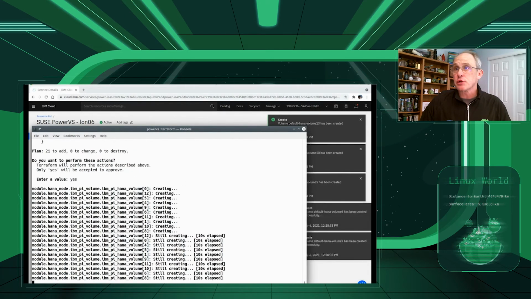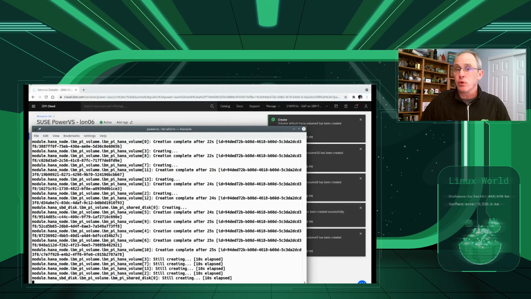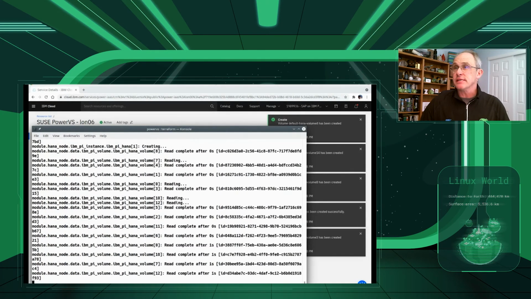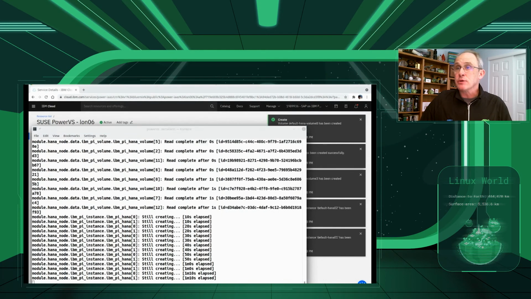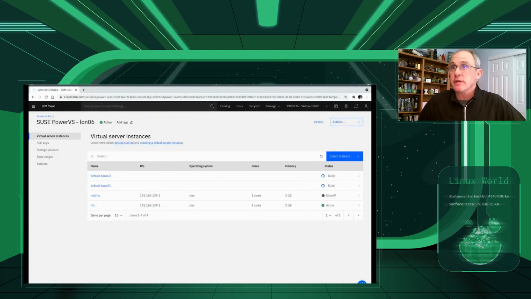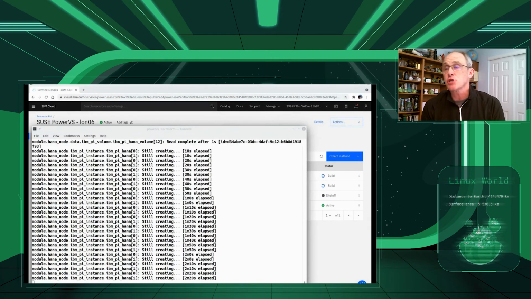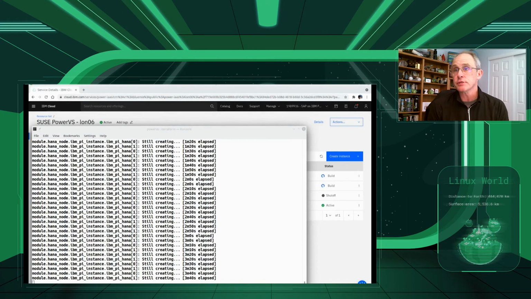21 resources are going to be deployed, and as the deployment starts to happen, you can see in the background on the web interface, volumes are being created. To speed things up, now you can see that the HANA instances are being created, and in this case, they're labeled default-HANA 01 and HANA 02.